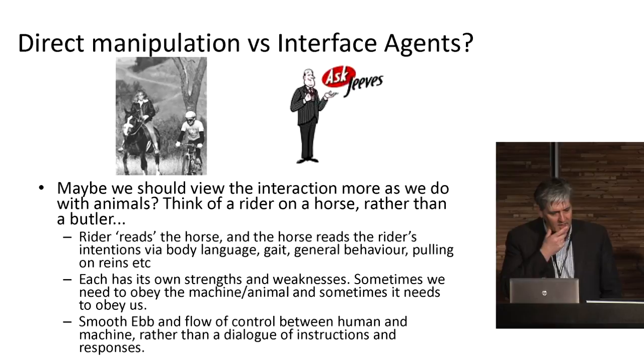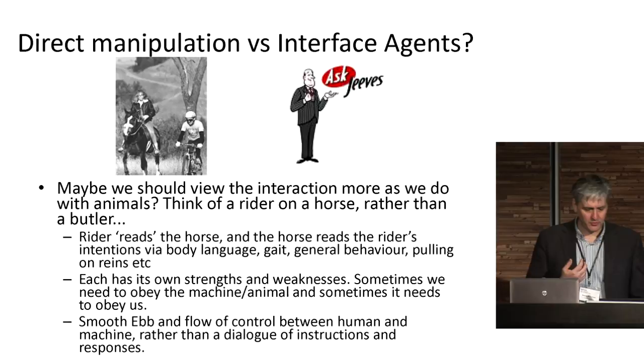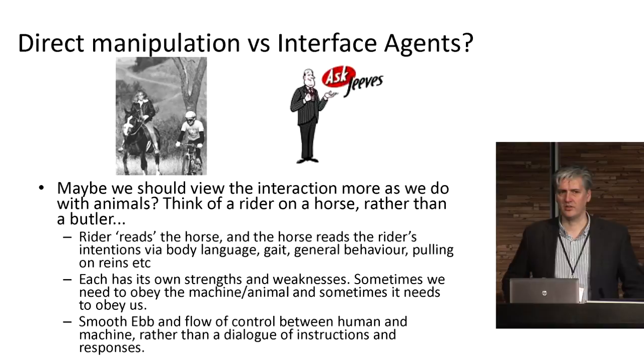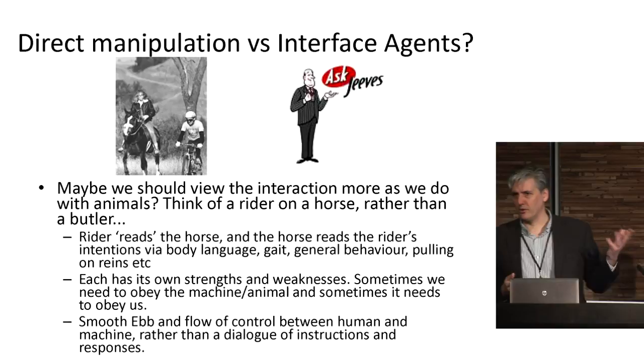Each of these situations has strengths and weaknesses. I mean, the rider on the bike is having to do everything themselves. They're having to keep stable. They're having to look around for obstacles, so that, for example, a policeman on a horse would be able to spend more time looking at a crowd than somebody on a bike, because the person on the bike has to deal with low-level features.